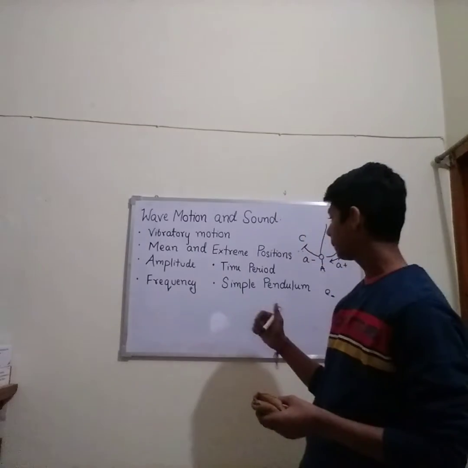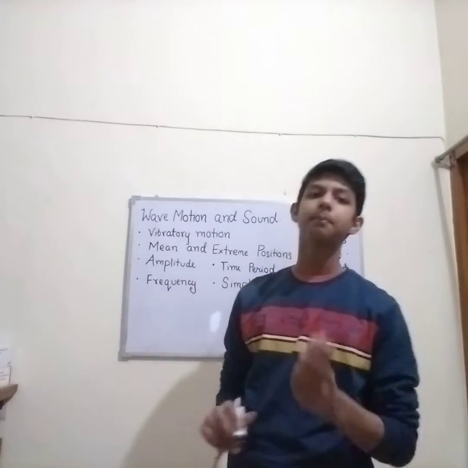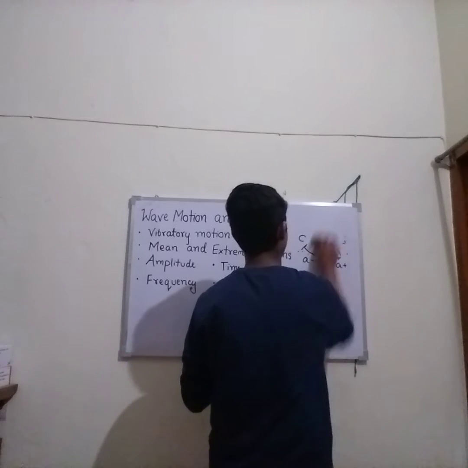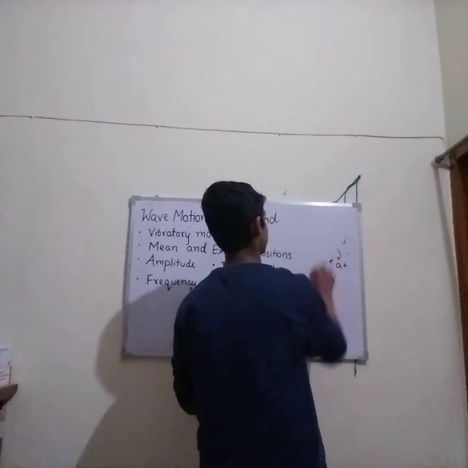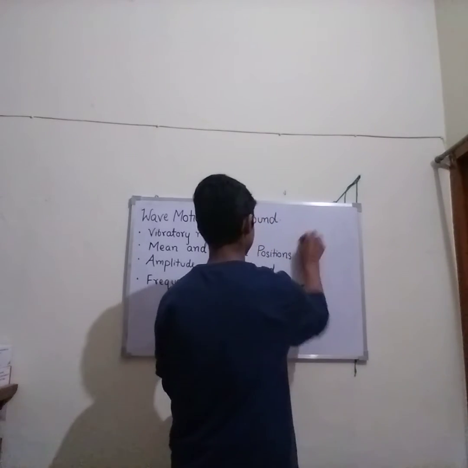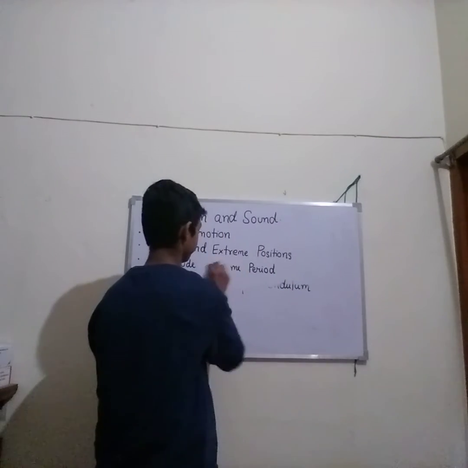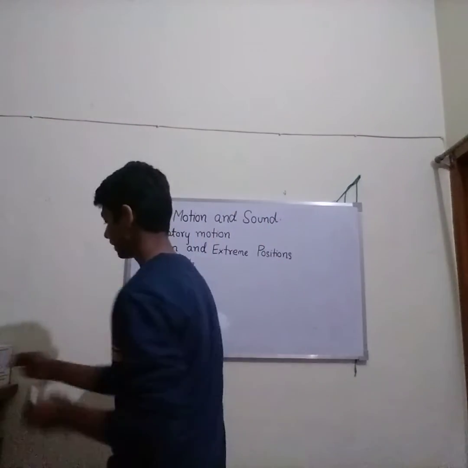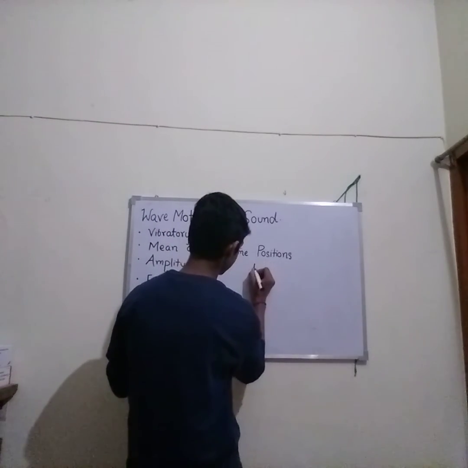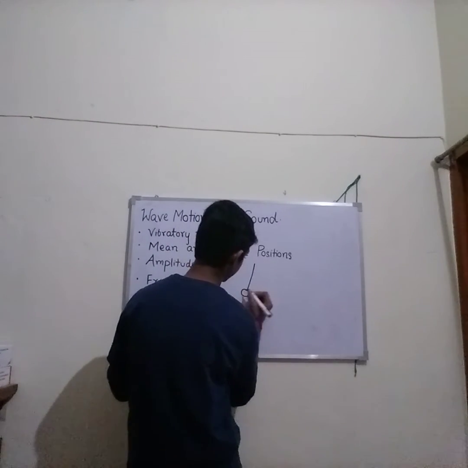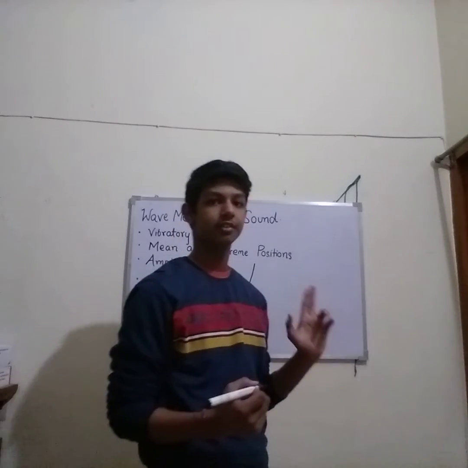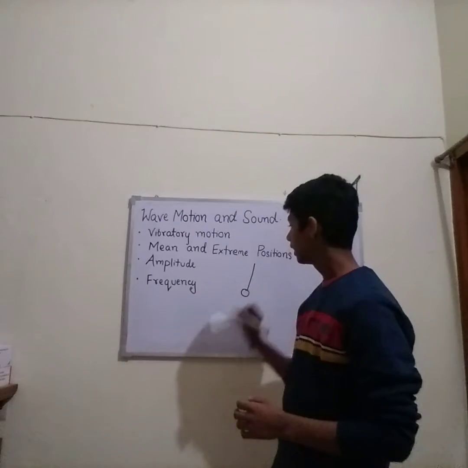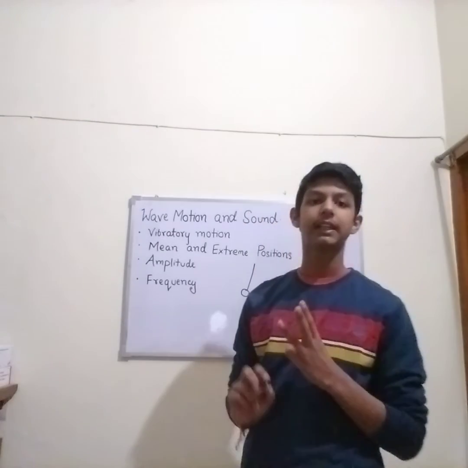Now the other topic, simple pendulum. A simple pendulum is a structure like this. One minute, I will draw this more clearly so that you can understand it properly. This is a string and a bob, and the string is fixed to a fixed point. See this picture? The simple pendulum has three laws mainly.